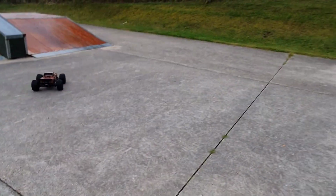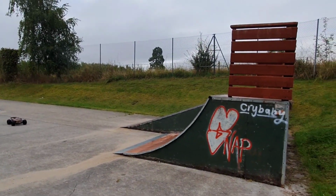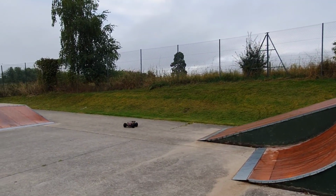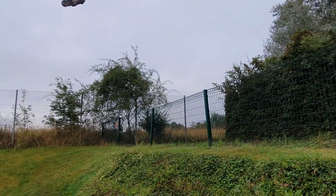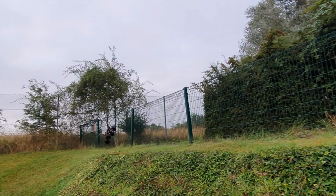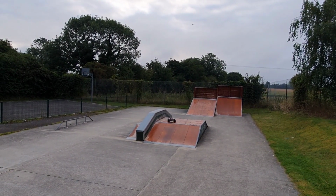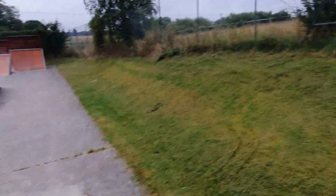We want to see if it can backflip, don't we? Let's be honest here. Yes, it can. Now I've made the tires nice and wet from the grass. Ooh. That fence is a little bit of an awkward place. I think we got that.